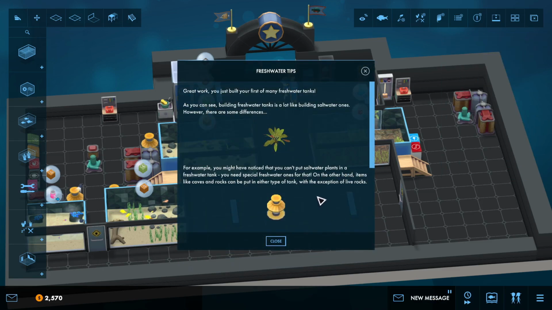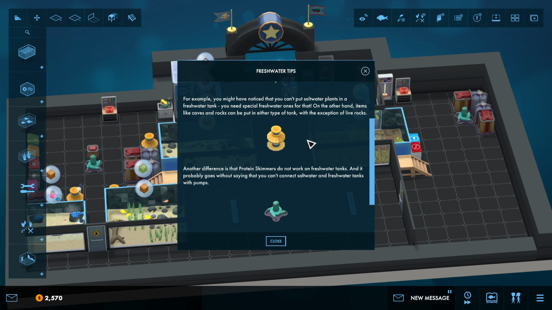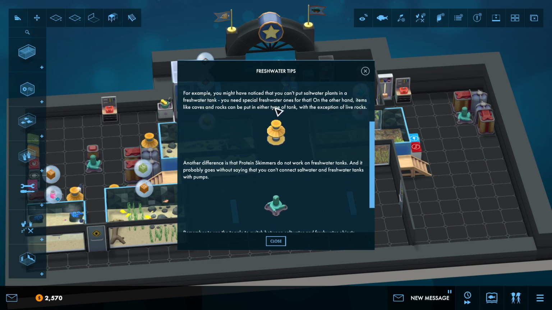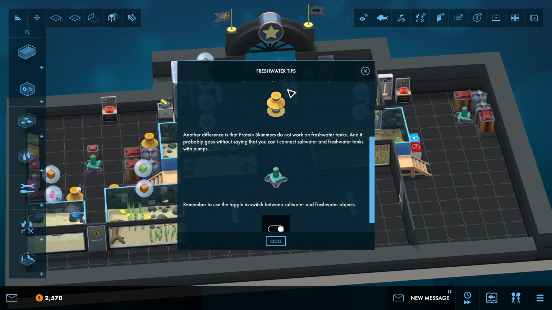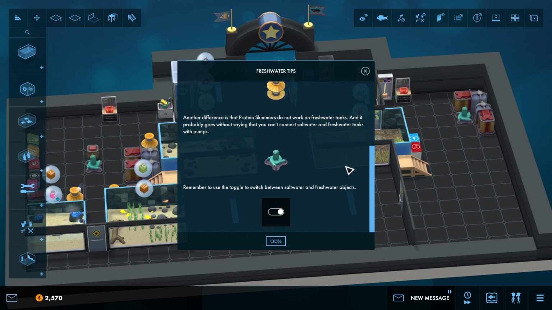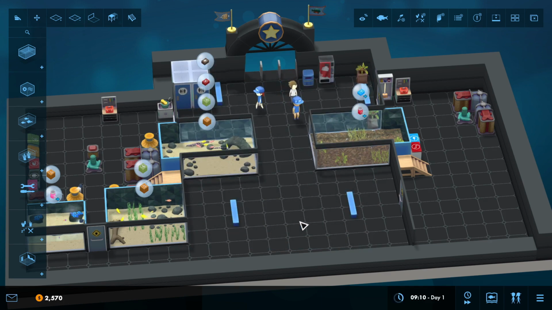All right, freshwater tips. Great work. You just built your first of many freshwater tanks. As you can see, building freshwater tanks is a lot like building saltwater ones. However, there are some differences. For example, you might have noticed that you can't put saltwater plants in a freshwater tank. You need special freshwater ones for that. On the other hand, items like caves and rocks can be put in either type of tank, with the exception of live rocks. Another difference is that protein skimmers do not work on freshwater tanks, and it probably goes without saying that you can't connect saltwater and freshwater tanks with pumps. Remember to use the toggle to switch between saltwater and freshwater displays.